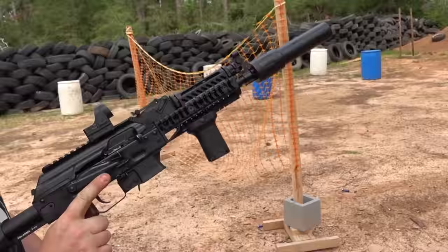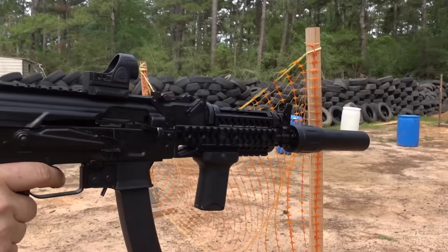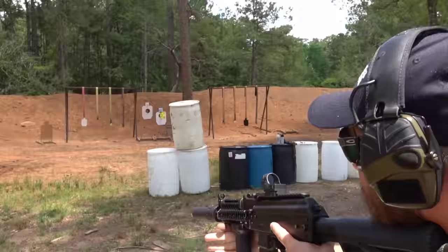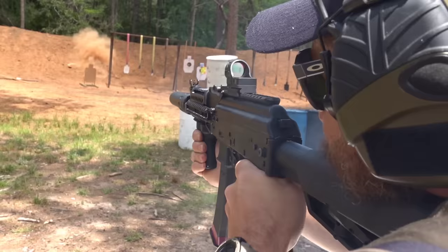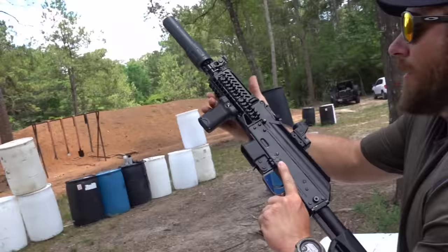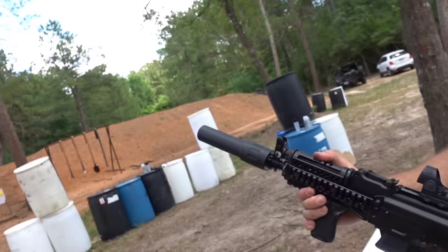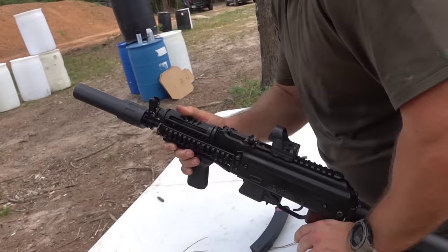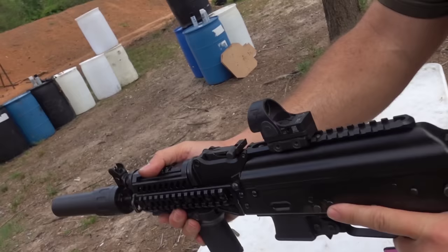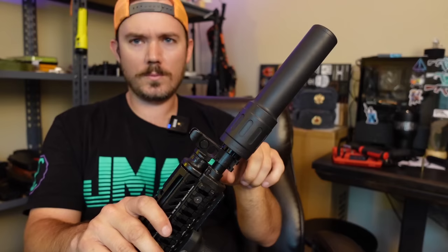That's sweet — the cyclic rate's fast too. I feel like I could shoot this one-handed. The other person tries it and agrees: it's a featherweight can. As far as gas blowback, it's not as gassy as a 9mm SIG that I've shot, and it doesn't have a lot of weight on the front. It kind of looks like a miniature Wolverine, except it's lighter — super light. That is surprising — it is even lighter than it is quiet.